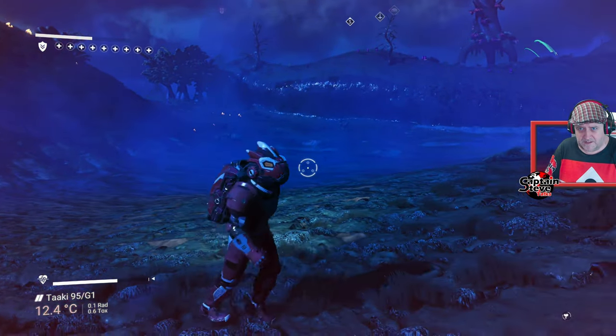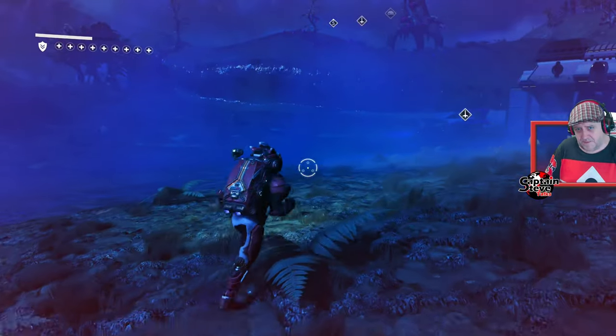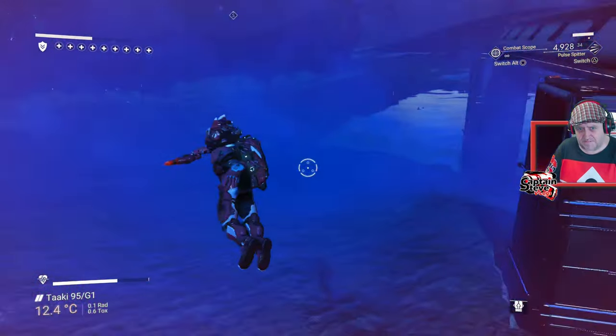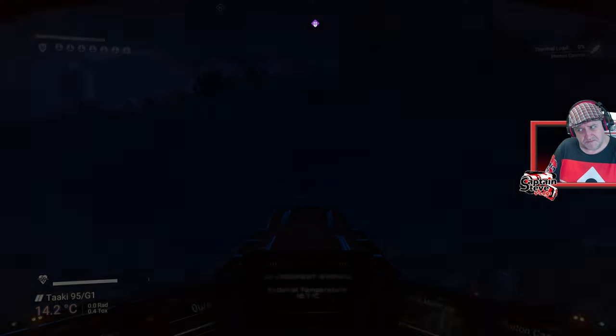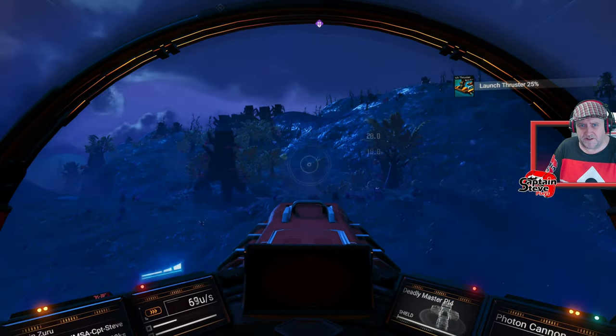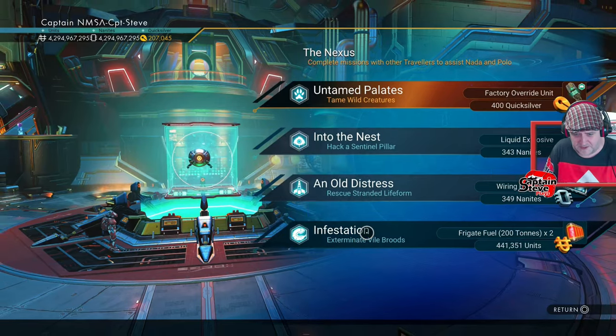Well, people say that it's definitely a thing, and this is a vile brood planet. The other thing that they said is to run the Nexus mission, and they got them doing that. So you know what? Let's go give that a try, because at the moment, not having any luck with this method. Heck no. So let's fly on up to the Nexus. Let's hope that the mission rolls in, chums.